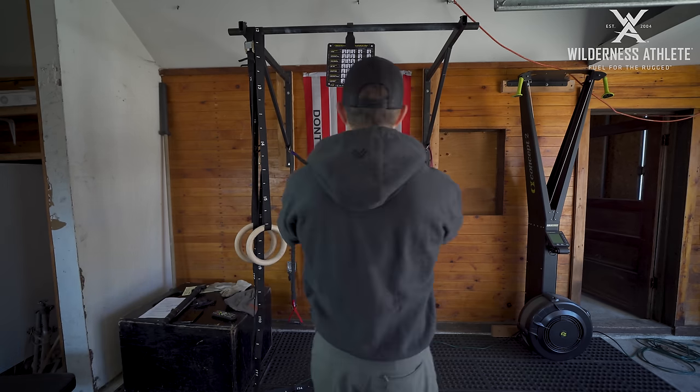Bottom line is, avoid the Instagram booty pose. Don't be like this when you're shooting a bow, or like this. Find a nice neutral hip, neutral spine, and you should be doing that while doing all these exercises.